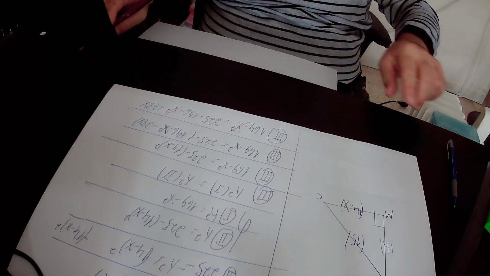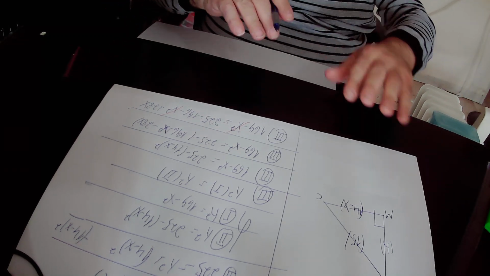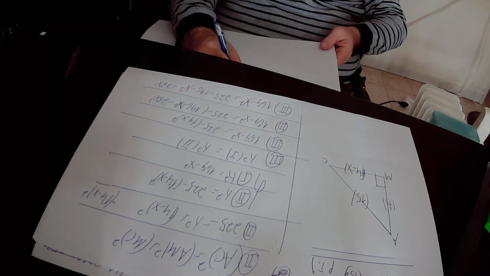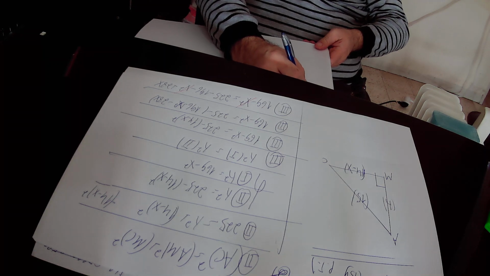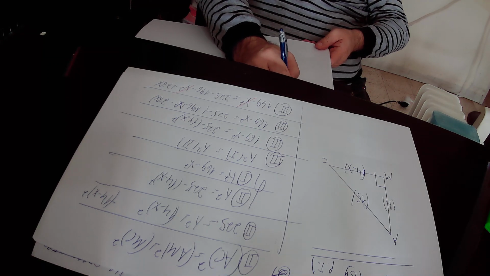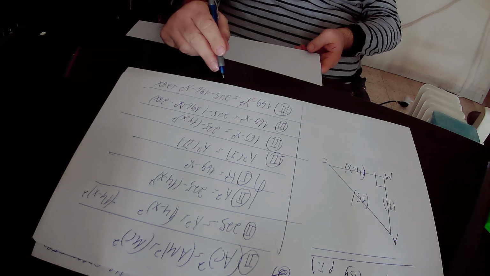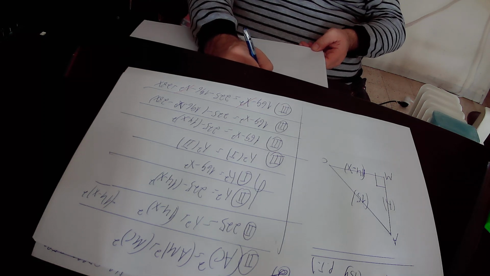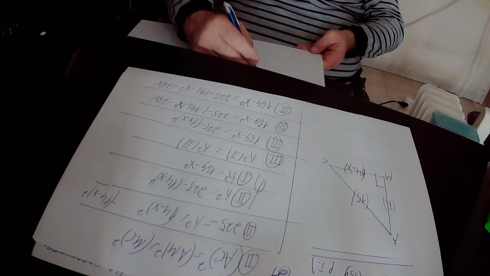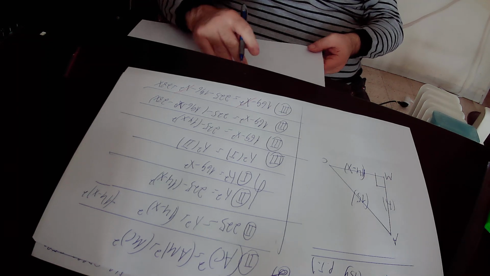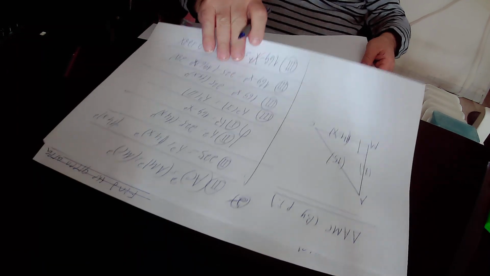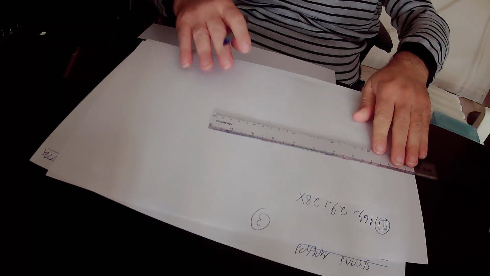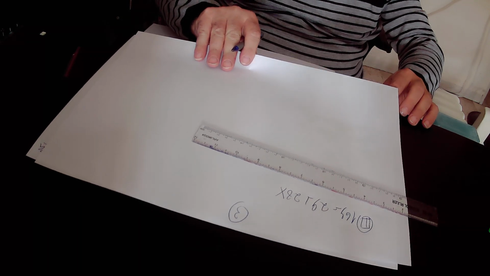So on this side of the equation we are left only with 169, that equals 225 minus 196, which is 29, plus 28x. In conclusion, I found out that according to equation number 3, 169 equals 29 plus 28x.